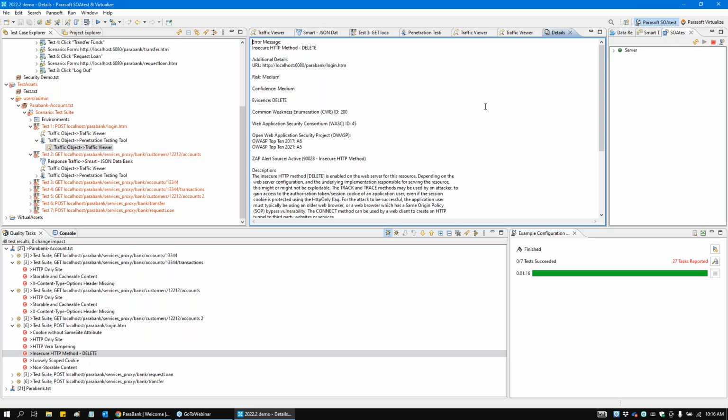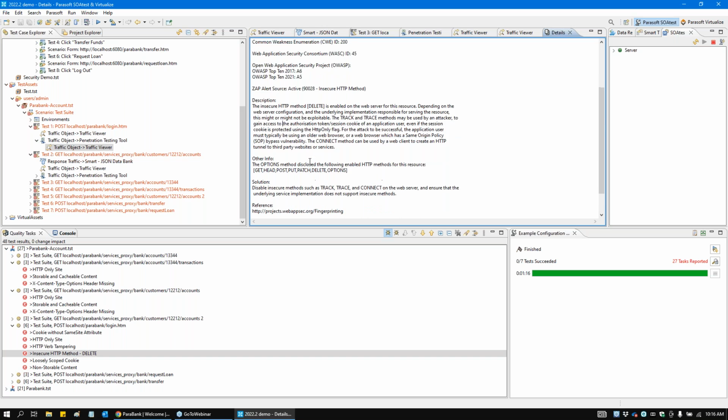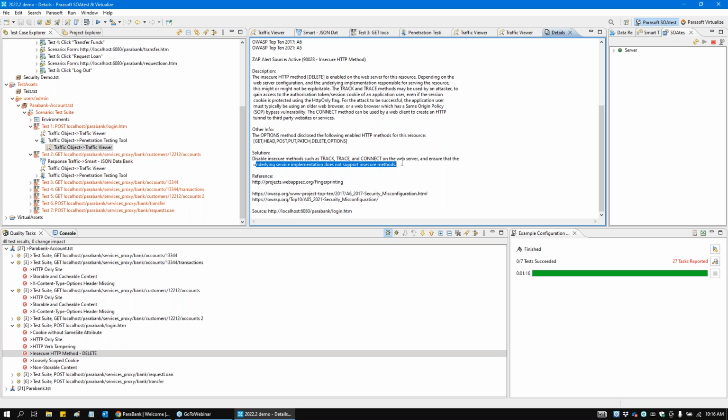This might be a nice example to show right now, because this is one of the attacks that I showed you in the traffic viewer, and here the engine determined that the application is vulnerable to this specific attack. We see all the details, the attack that was done, but also examples, the description of why this is insecure, and tips to resolve this particular problem.